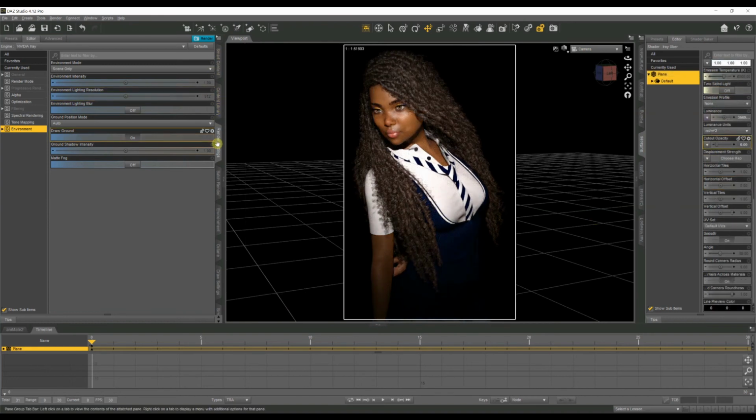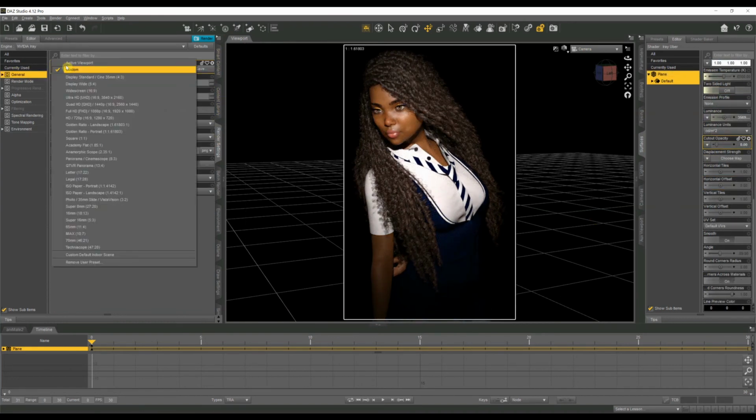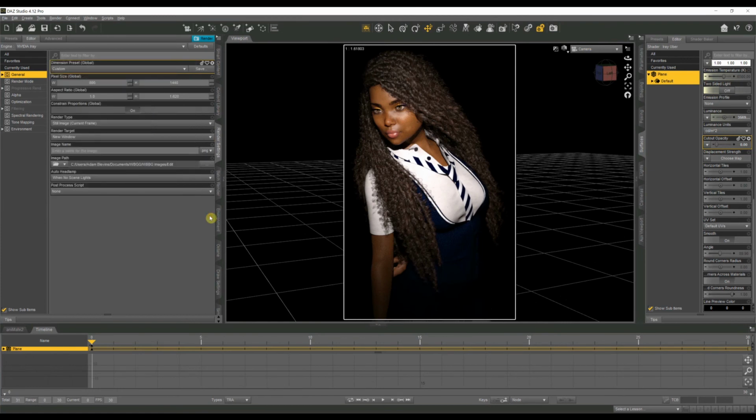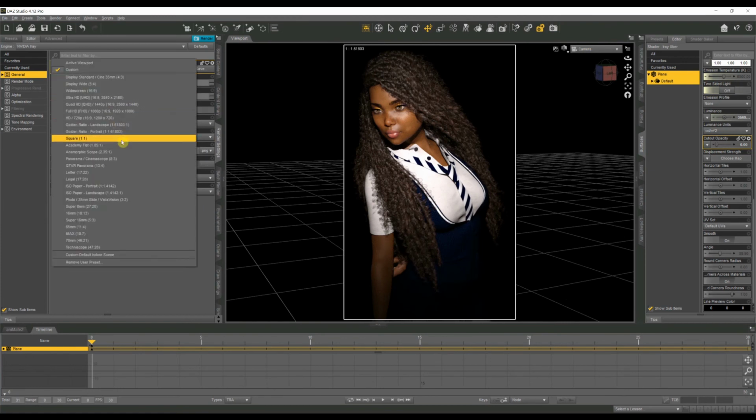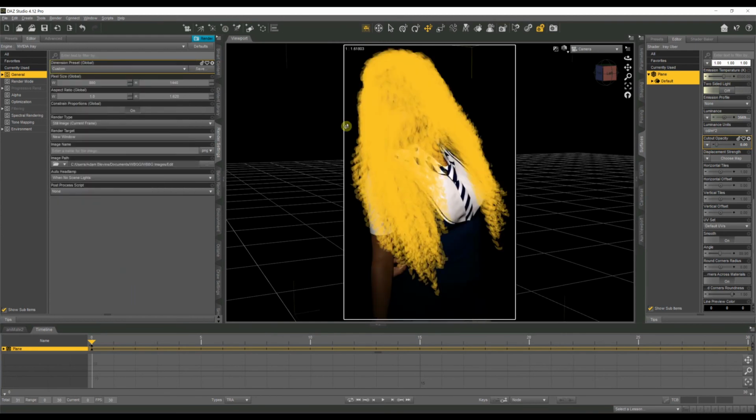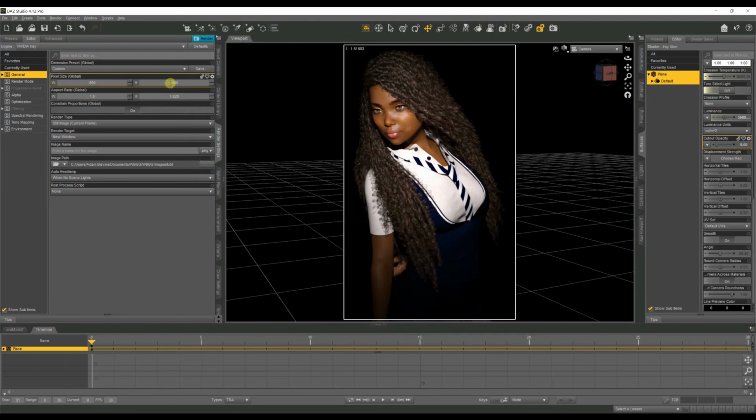So on my render settings, I'm going to set it for golden ratio. Actually, I may already have it set correctly. Yeah, I like to do golden ratio portrait whenever I'm doing just a single figure. Keeps everything nice and clean. And I'm doing this at 890 by 1440. So I'm doing that at 1440p resolution, so a little bit higher res than normal. I normally just do it 1080. But I'm going to get a little bit more detail in this one. Alright, got it set to render into a new window. Alright, let's hit the render button and see what she looks like.